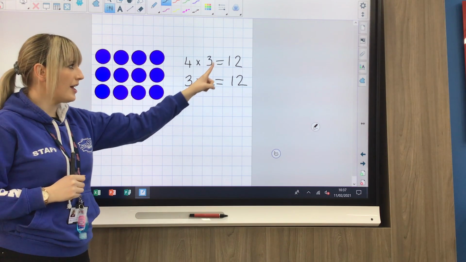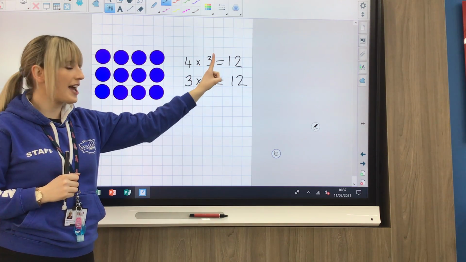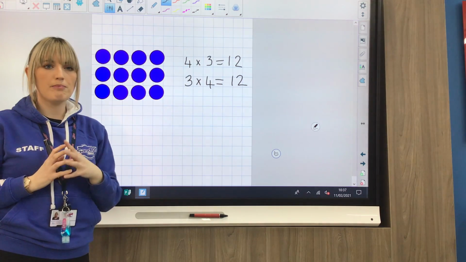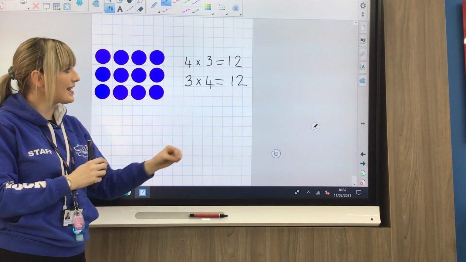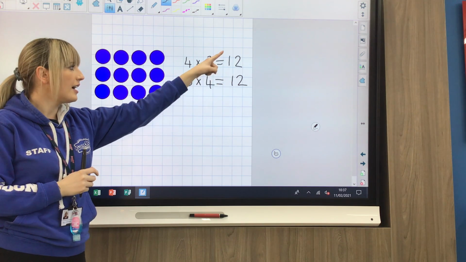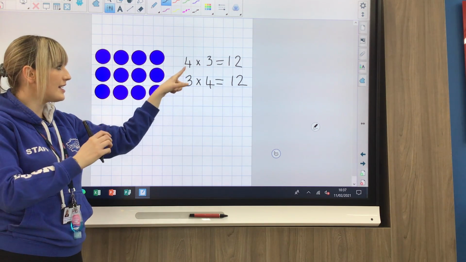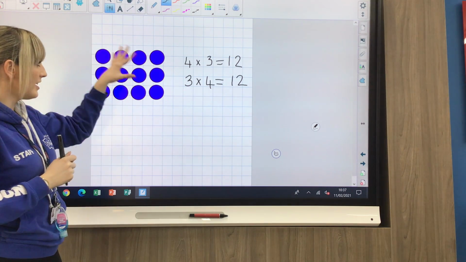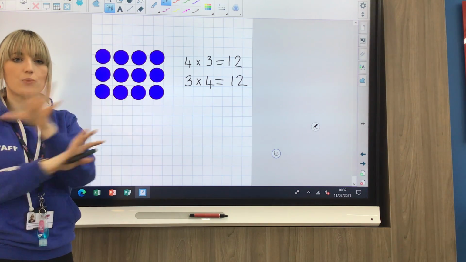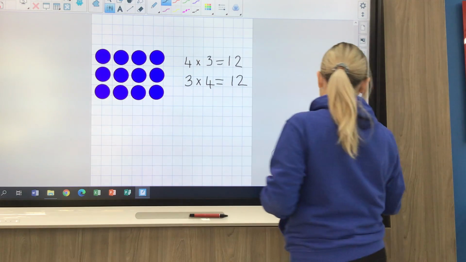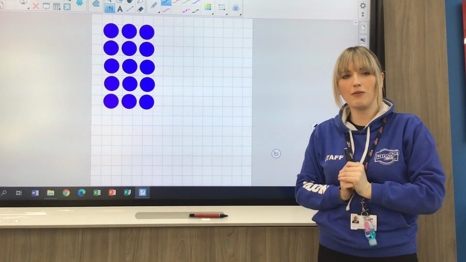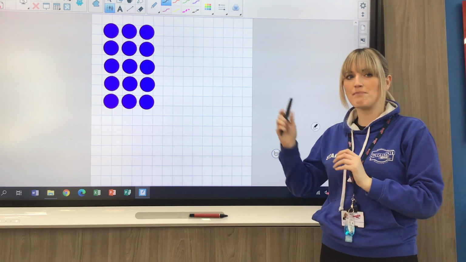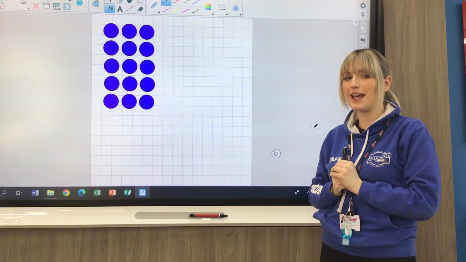So we know the answer doesn't change. When we're multiplying, the biggest number is always going to be at the end. Okay, so these digits in the middle can be switched around because multiplication, we've said, is commutative. We can switch it. Doesn't matter which order we do it. Okay, another one for you to write down then. Pause the video, write me the number sentence that matches this array, this picture.